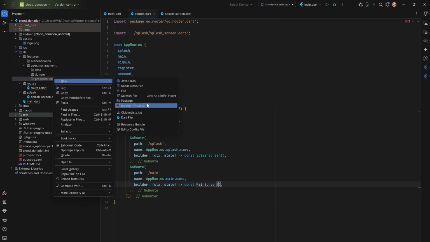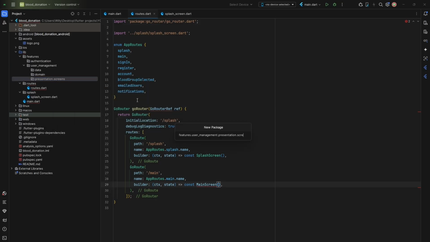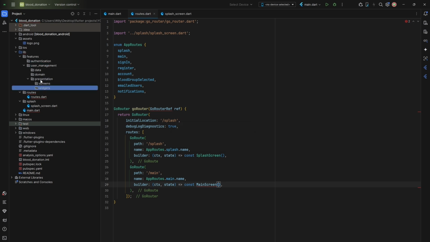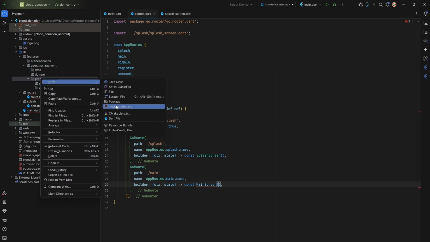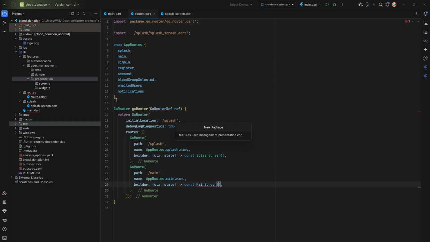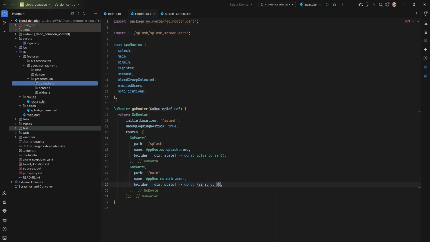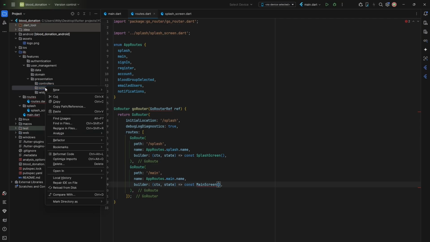We can also have a small folder called widgets, so presentation/widgets, like that, and maybe something we call controllers. But when we get to that, I'm going to show you why we created all these folders. The main screen is going to be inside of these screens.